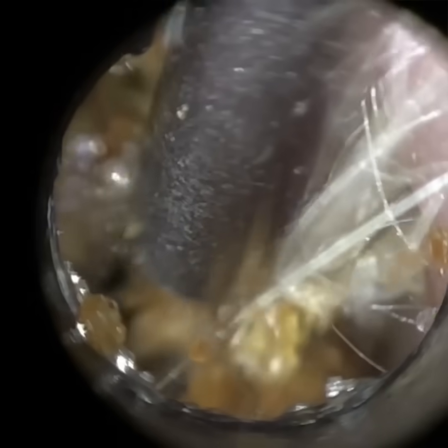And when the plug is adhered and attached to the canal, it's a tug of war. The canal doesn't want to let go of it, and it's up to us to kind of separate. So you can see I'm working all the way around the edge. You've got this fresher layer of dead skin that's lining the periphery of this plug. So if you can separate that, actually it helps you to remove the main plug, because it's that outer layer which is, it's almost acting like double-sided sticky tape. It's attached to the keratin plug, but it's still also attached to the canal wall.